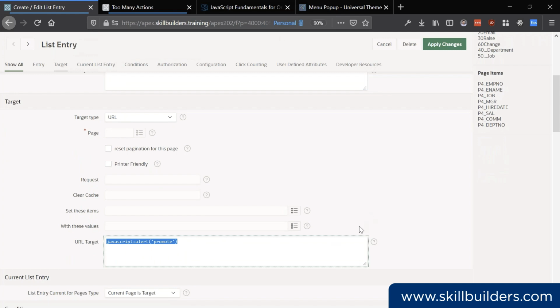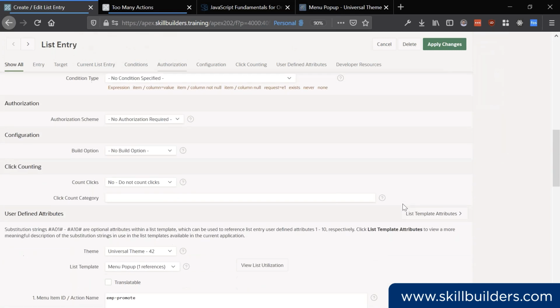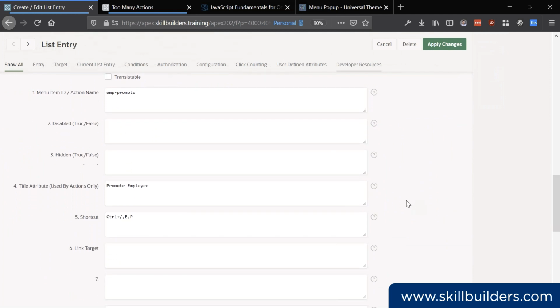But if I scroll down a little bit more, you can see that I gave this an identifier called emp promote. I then gave it a title called promote employee, and then I gave it a shortcut, Control/EP.